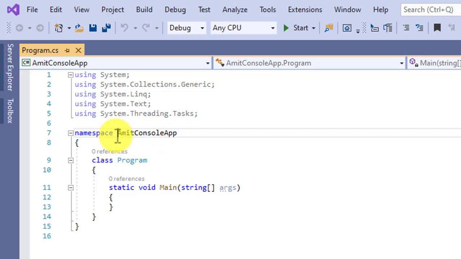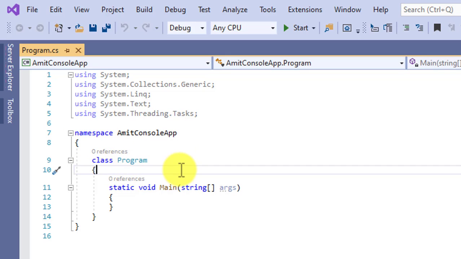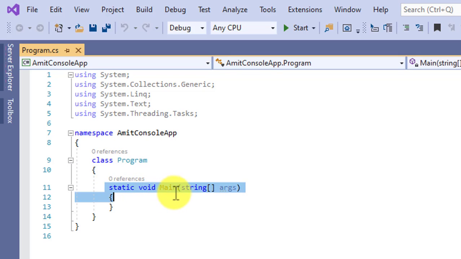This namespace has our Program class. What is class Program? This is basically a class which is declared with the name Program. Now static void Main method, it is the first method that gets executed. Basically you can consider the entry point of a C# program is this Main method.